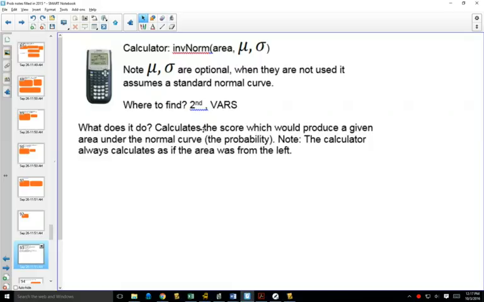Okay, so we're going to get some questions like, I want to give out a scholarship to the top 10% of students in a class. And their scores are normally distributed with this as a mean and this as a standard deviation. What score should be the cutoff? That if you get above this score, you get that scholarship, below that score, you wouldn't. And so in these kinds of questions, you are given the percentage, and now you're going to find out what the score is.